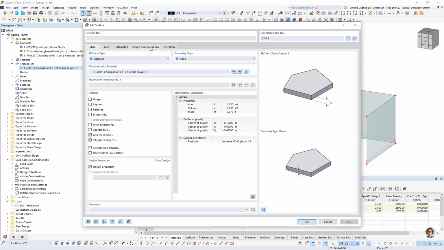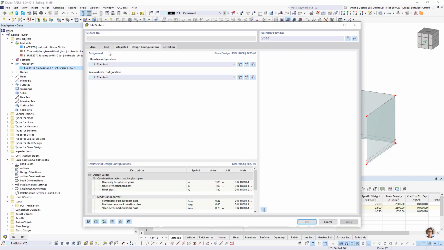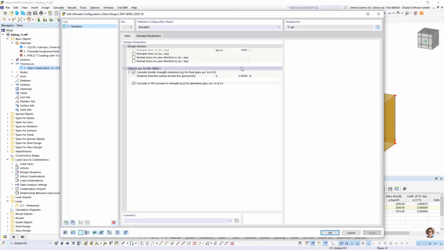Here we have two new tabs, one with design configurations. We have two different design configurations, one for the ultimate limit state and the other for the serviceability limit state. We can take a look at it. The design for glass is on the sigma 1 stress, but we can also choose other stresses if needed. There are special settings for the standard too.